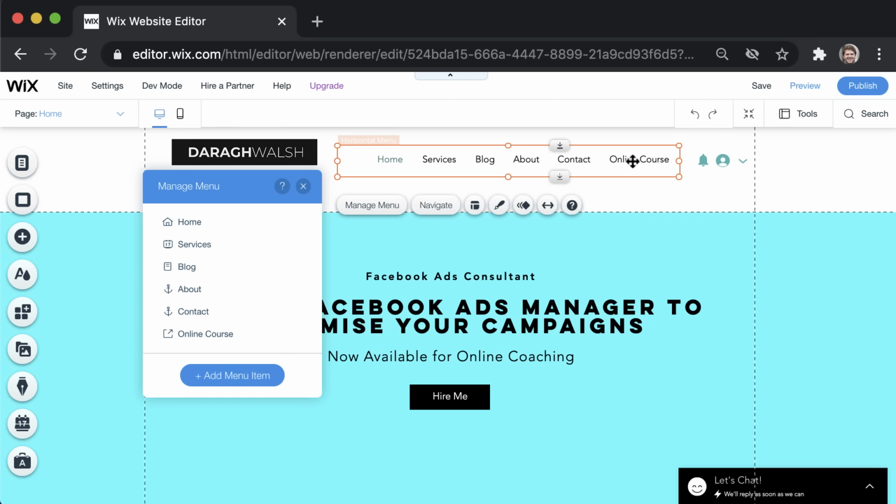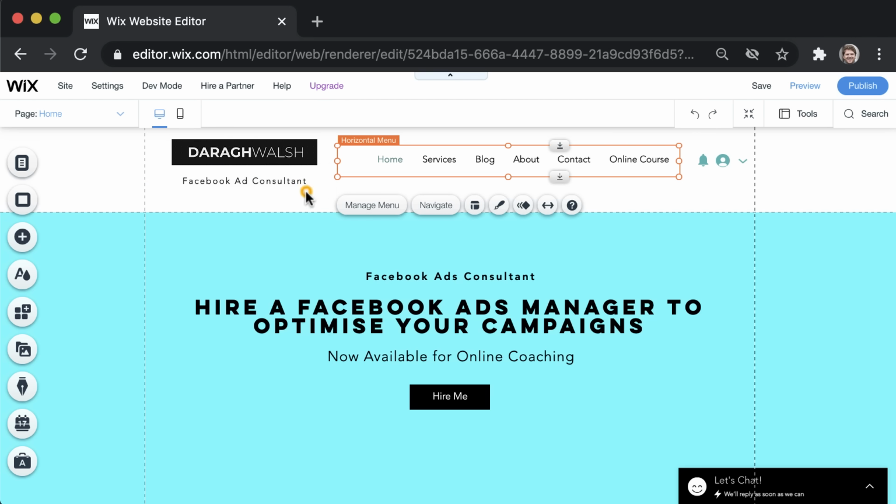And then there is a link to maybe my online course, which is on a separate website to this website. It could be a specific place like that. Now also beside every menu item, if you click on the three dots, you're able to change the link or rename it, or as we've seen, move it to a submenu or remove it from the menu altogether. So there's plenty of options there to really edit this menu and make it exactly how you want.